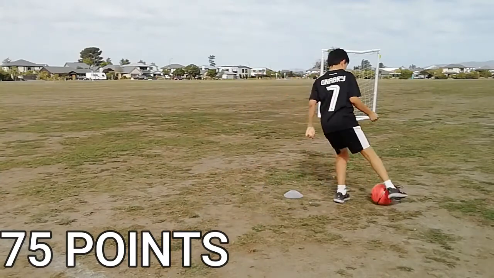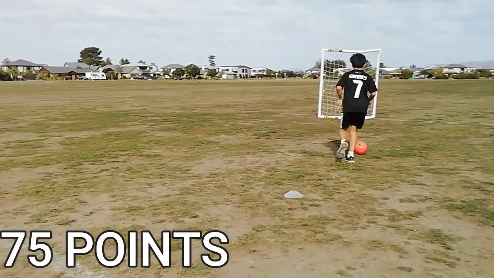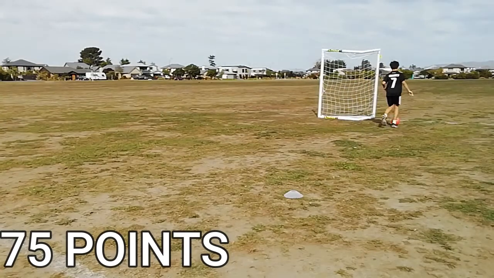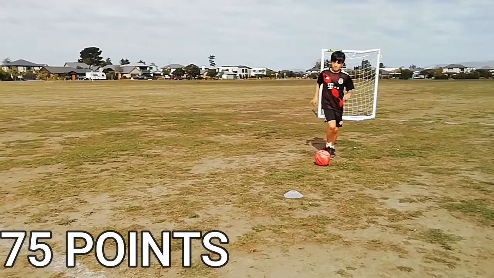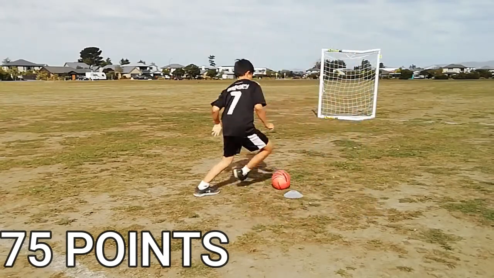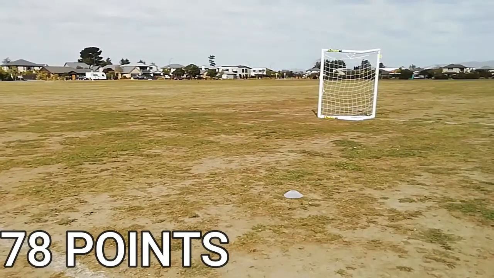Here goes Socro. He has started the track. It's a nice little run from him. He's about to go around the goal. He hasn't lost control yet. It looks like he's going for a good run. Smidge. That was a great run there. Okay, this is attempt 2.